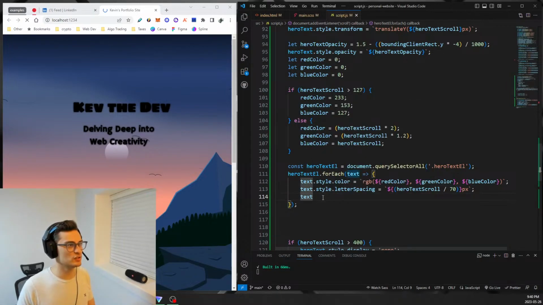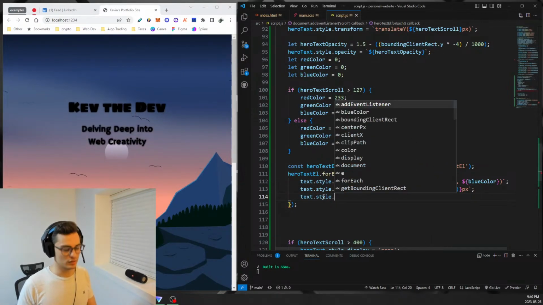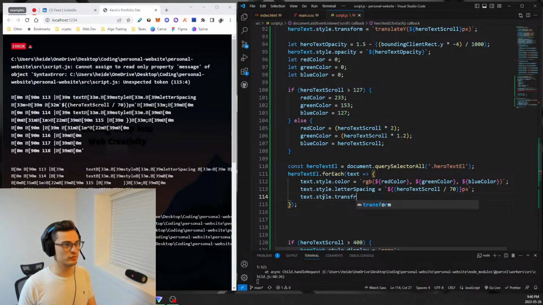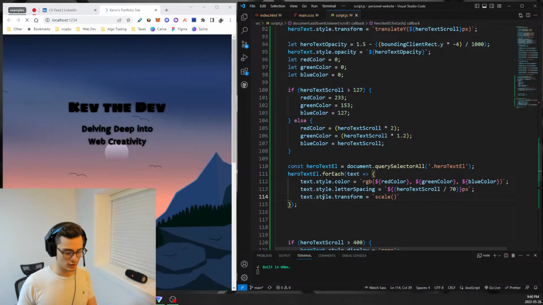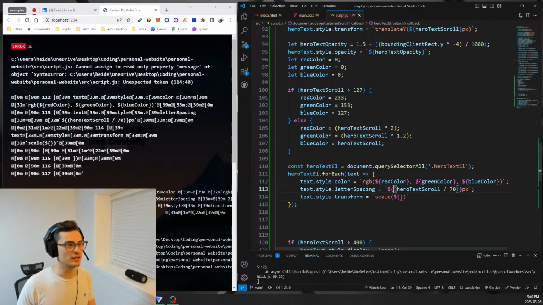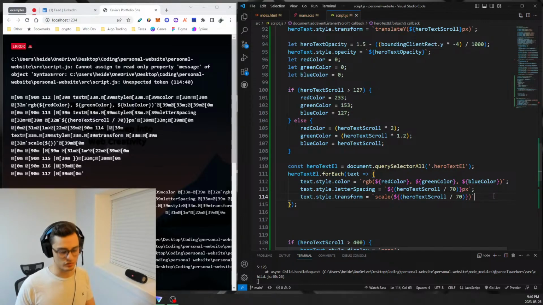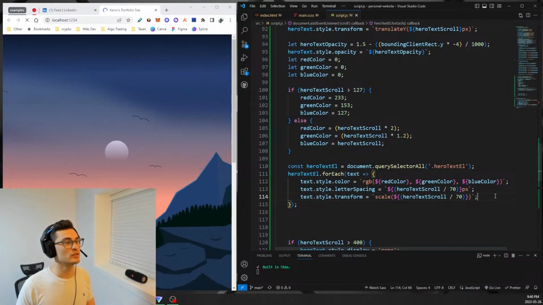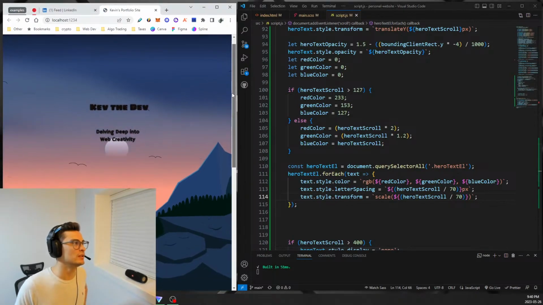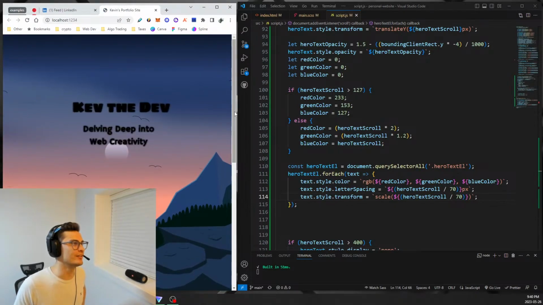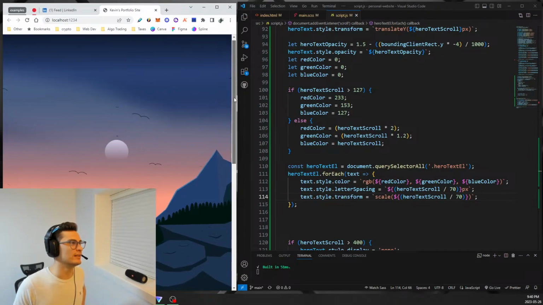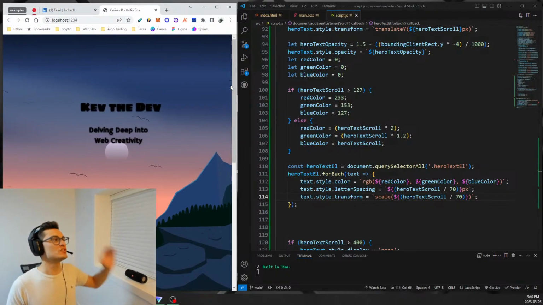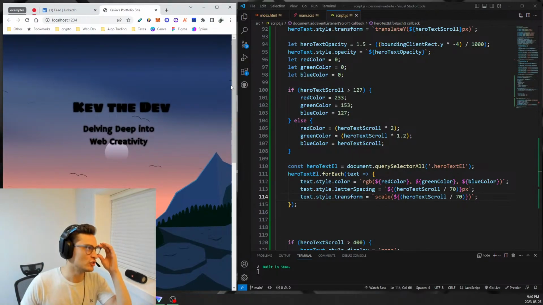So text style transform equals, and then scale. And then we could just do something like this, just for now. Style transform, cool. Oh, that's not the way we want to go. Whoa. What's going on here? Oh, right, because it's starting from 0. Okay, so we need to only increase it from there.